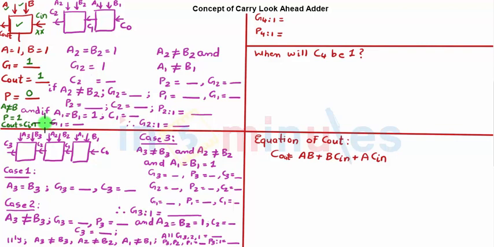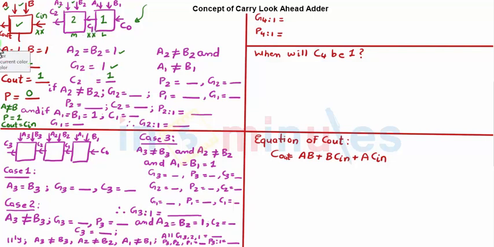Let's go ahead and see a 2-bit block where my input is C0. This is my first block, this is my second block. So this is going to be my MSB, this is going to be my LSB. Inputs and carries are as mentioned. Let's see a few cases. The first case says that A2 is high and B2 is high. That clearly says that G2, because both A and B are high, is going to be 1. If G2 is 1, my C2 is equal to 1 and I don't have to wait for C1.